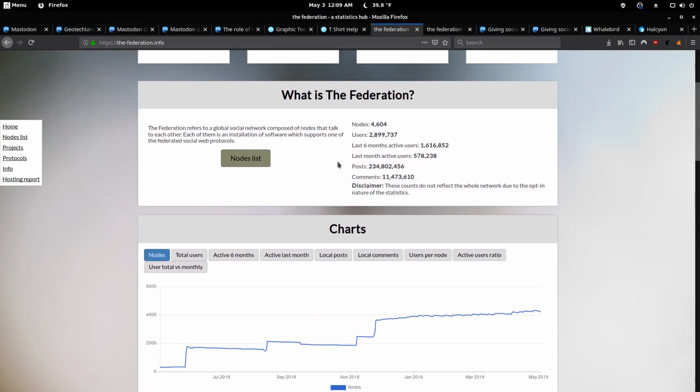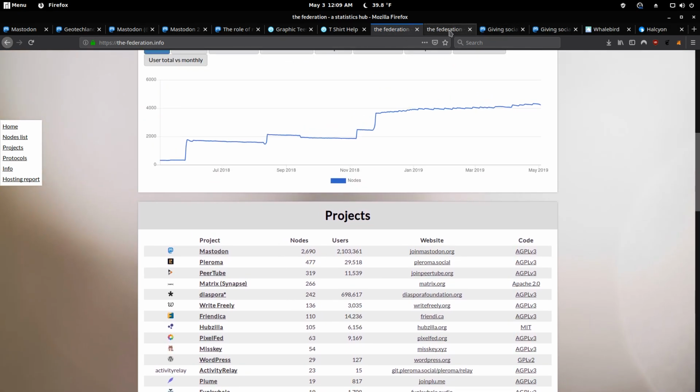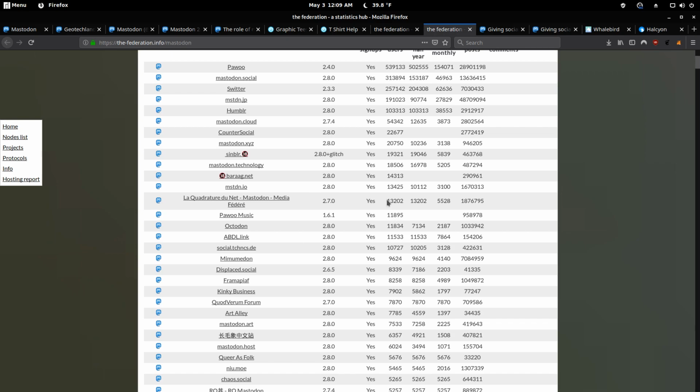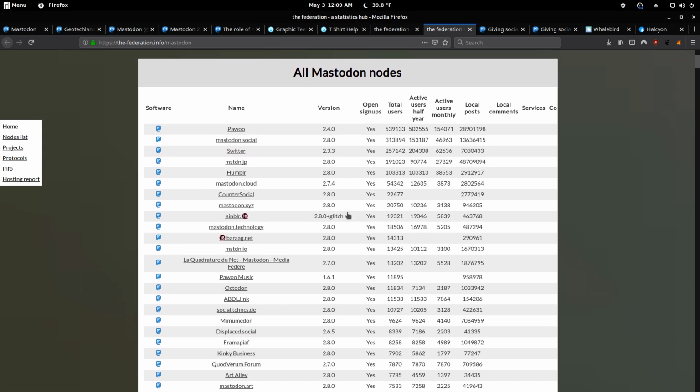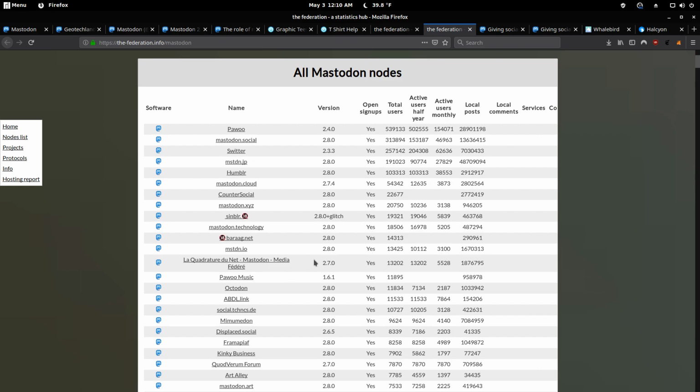A few other tools I would like to share here are federation.info. This shows you the entire Fediverse. Mastodon is the one similar to Twitter, and there are 2 million users already, so it's getting pretty big. And of course there's PeerTube, the video hosting alternative, there's PixelFed, and a lot more here. It's good to click through this and see who's doing what. You can join from all these instances. If you're watching my videos, you're probably a FOSS enthusiast or a gaming enthusiast. There's always an instance for you.